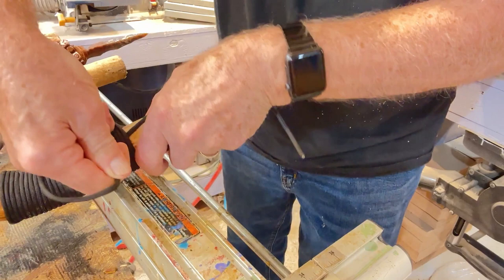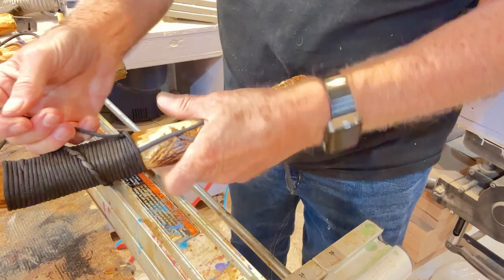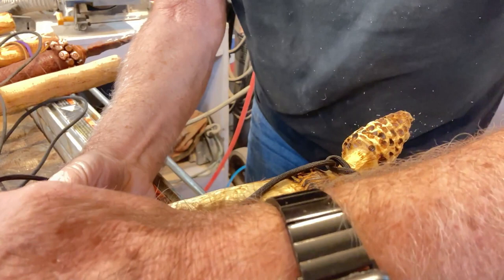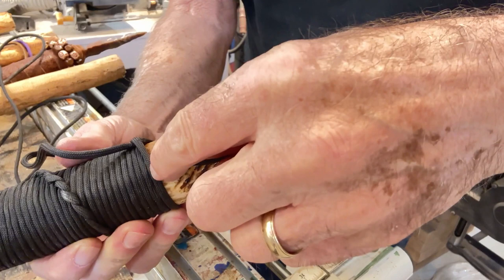Now I have a link to another video where it shows this a little more. It's called Tie a Paracord Knot the Easy Way. And I believe this is the easiest knot there is to tie. Now you can see this pigtail that started the knot, and then run this up over here temporarily. That is buried underneath there. And that's going to be your hand wrist strap.